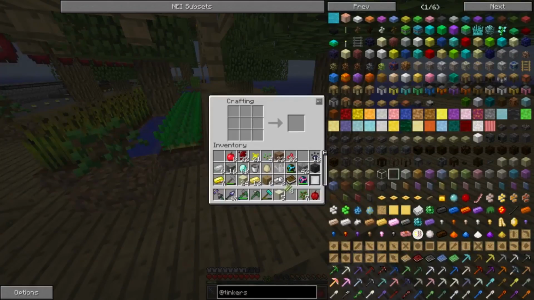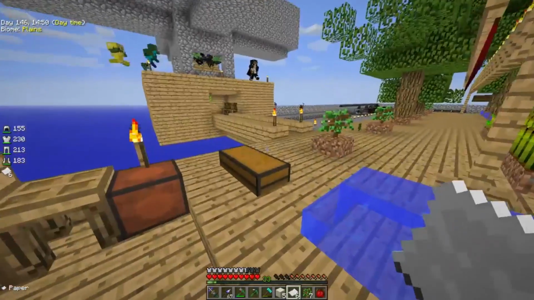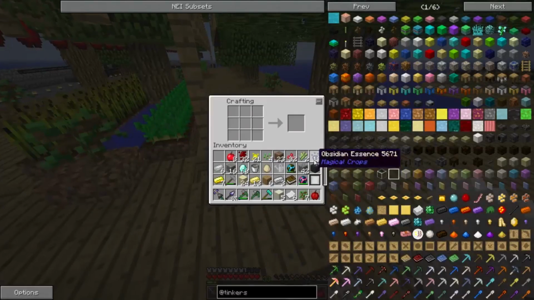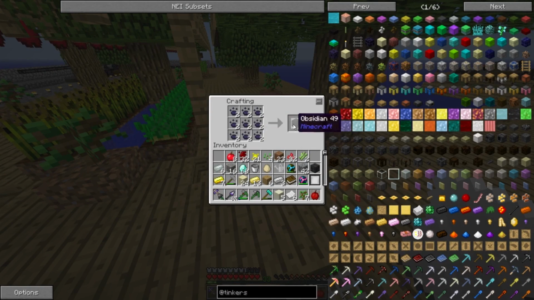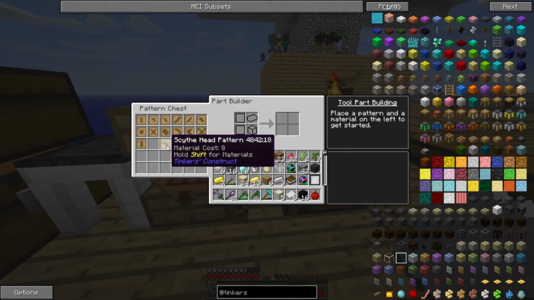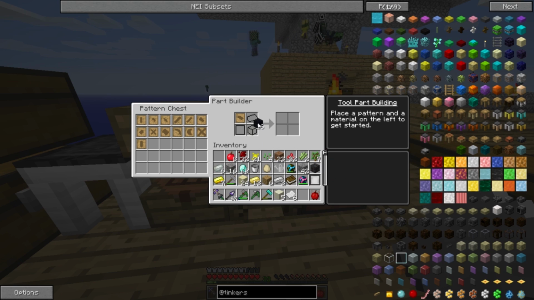All right, so what I'm going to do is I'm going to do paper for the rods, and then I'm going to do obsidian for the top. And now for obsidian, we have this obsidian essence, which I'm going to need later on for some other stuff. But let's get the obsidian essence down here, and let's go ahead and make ourselves the scythe head with obsidian.